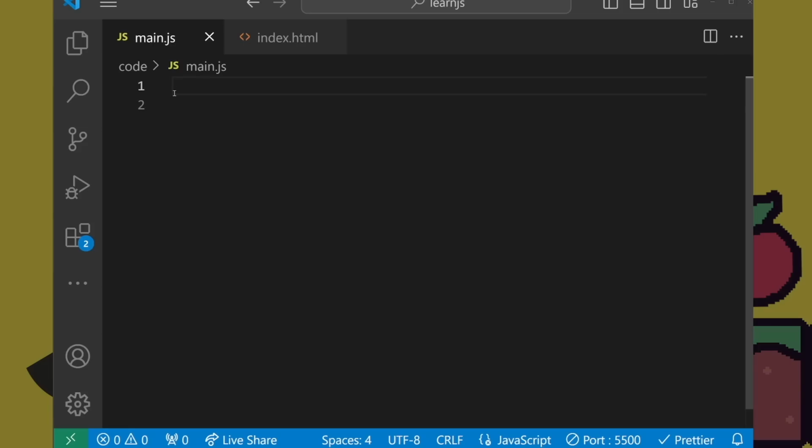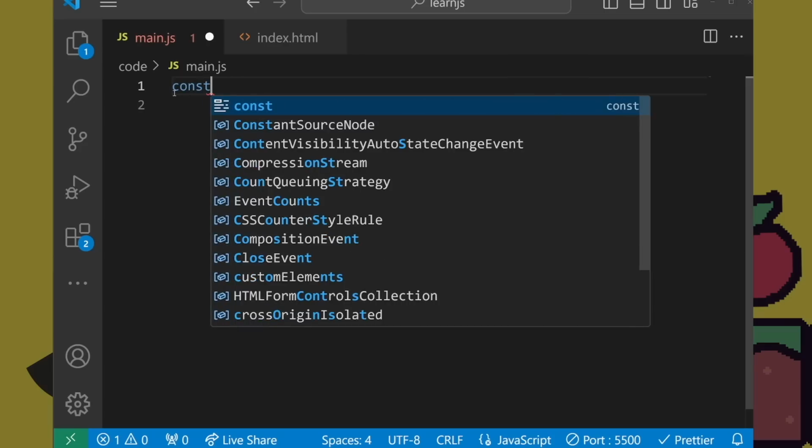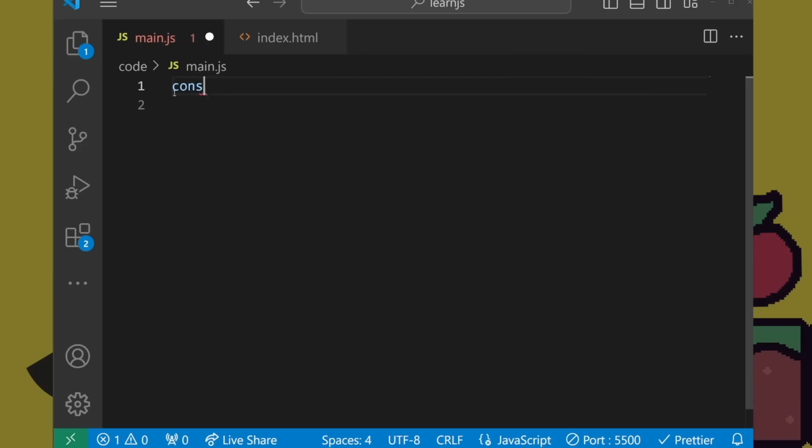Now let's try to write something more useful. Let's say you have a constant called number1, and it's going to hold 5. By the way, when you see me adding a semicolon, this is something in JavaScript and even in Java, where each time you finish a line of code, you write this after its statement.